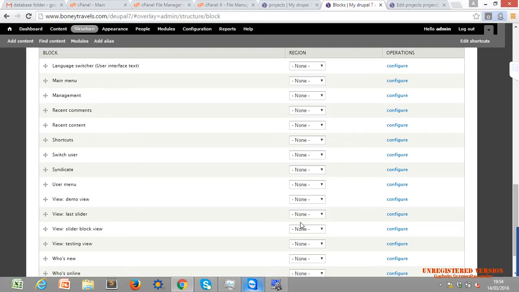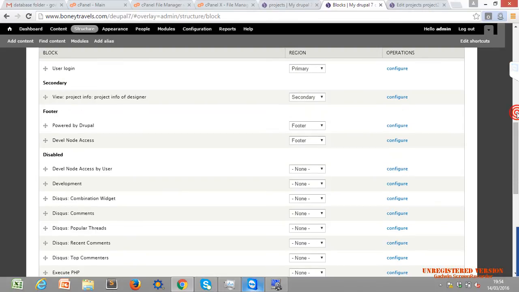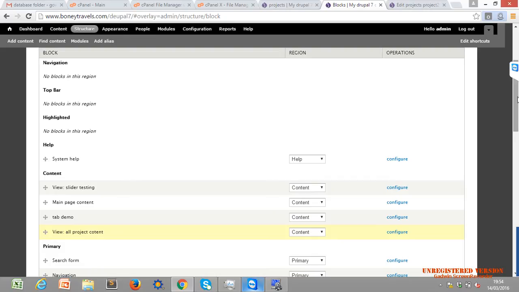Yeah, I just selected content. Now that particular view is not available here because that view will appear in the content area. Where is the content area? Here. Now we can drag this.